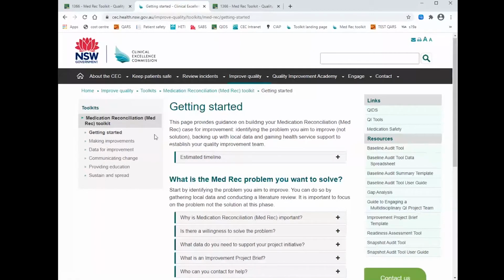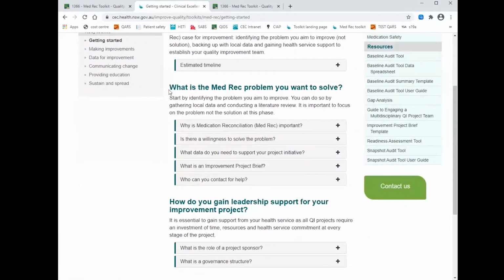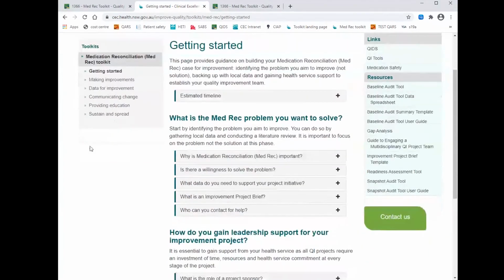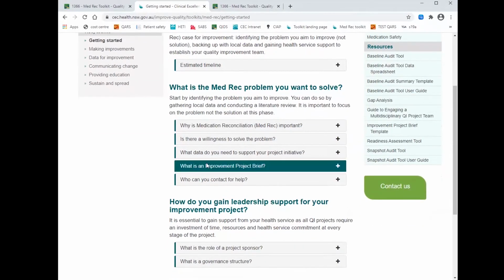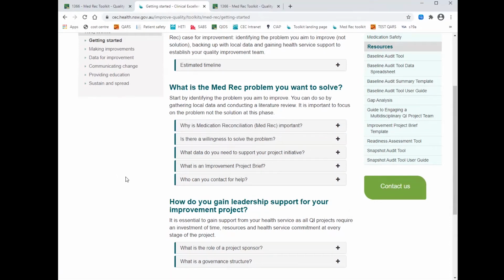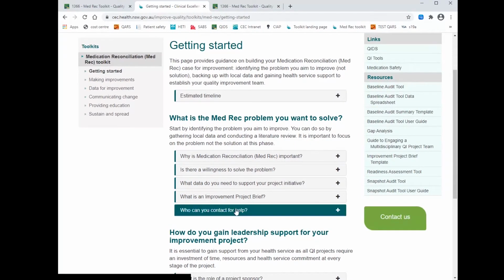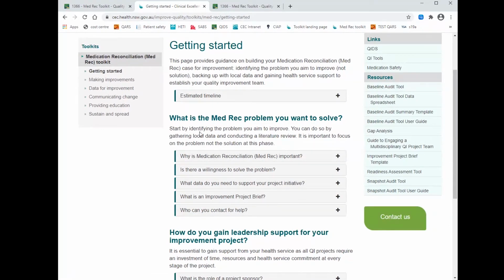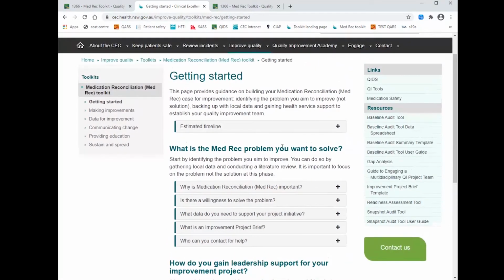So you'll find as you go through the pages that we've always started with some topic question for you to go through with the drop downs as relevant, providing relevant explanation and resources to help you answer the question. So if you're someone who just wants to come in to look at information that you need, you'll be able to go through the questions very quickly and select the particular drop down information that is relevant for you. Otherwise, feel free to go through the whole toolkit to get a brief understanding of what quality improvement is and how you can improve medication reconciliation at your facility.